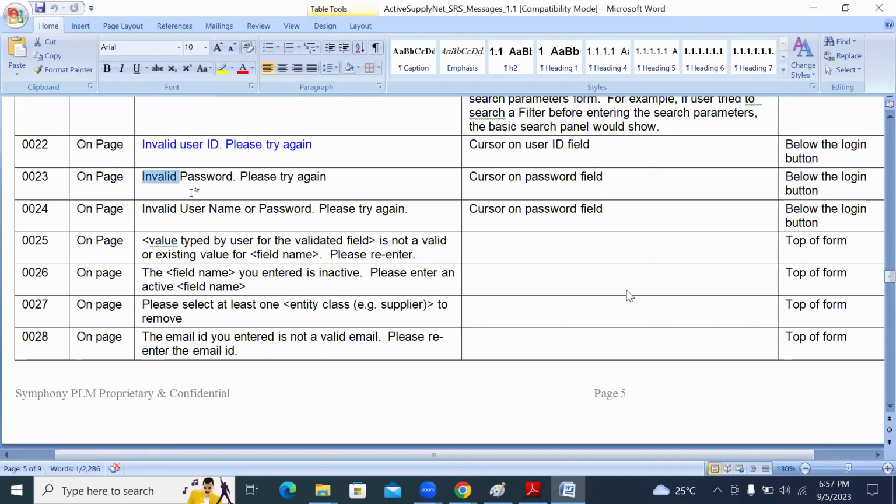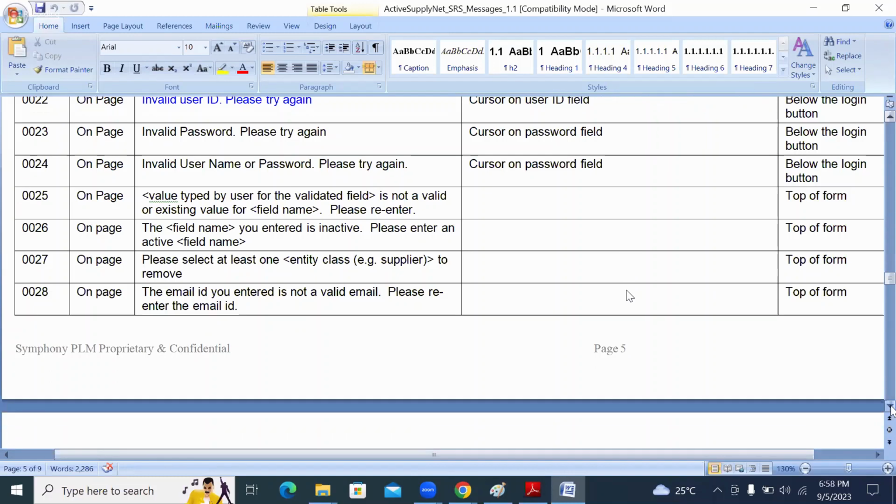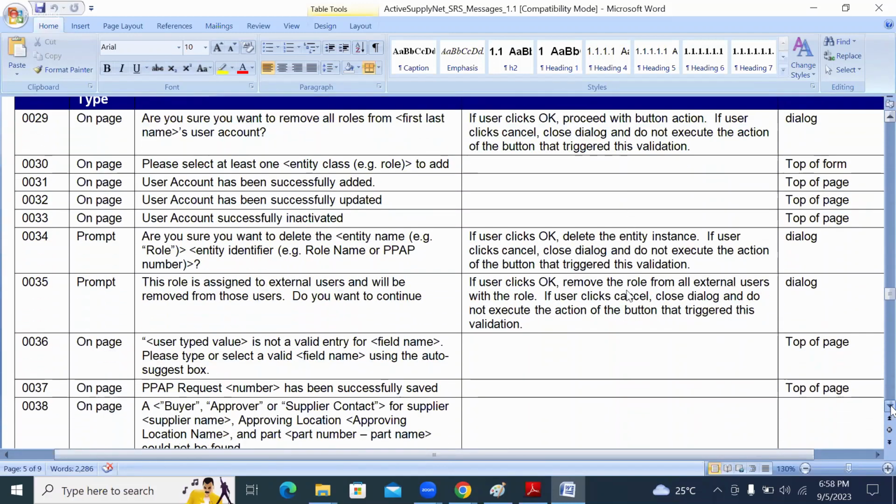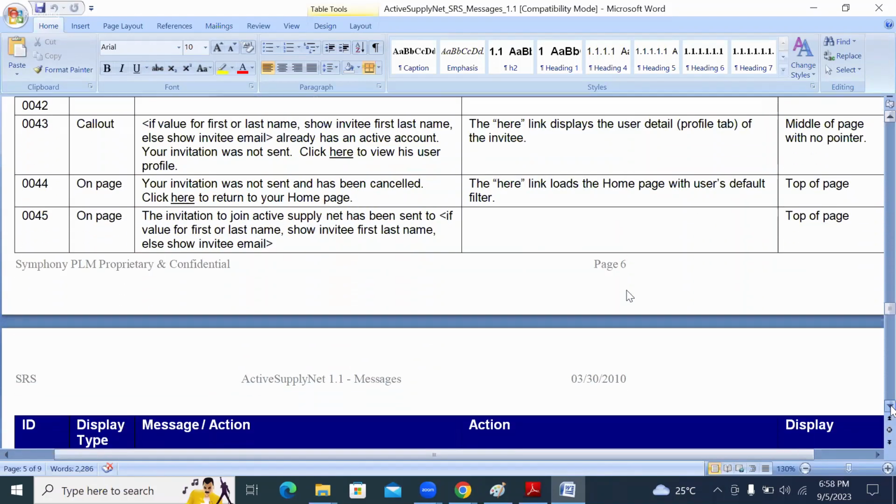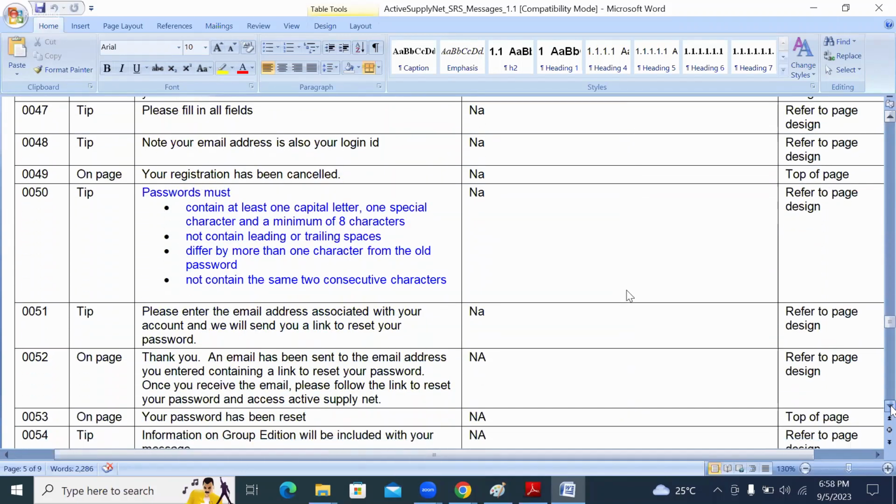See this message, what is mentioned? Invalid password. For this message, the cursor has to be available at the password field. Previously it was the user ID field. You also want to cross-check the password rules: how many capital letters, small letters, spaces.